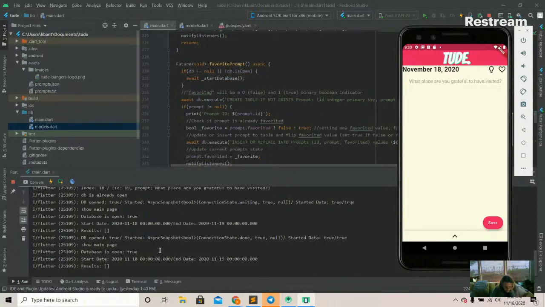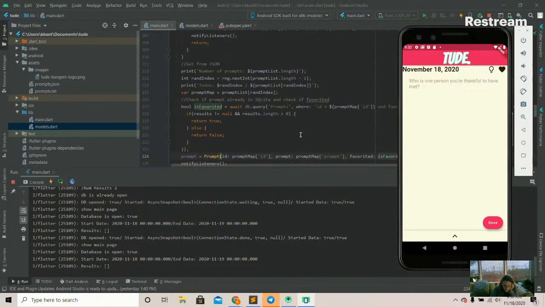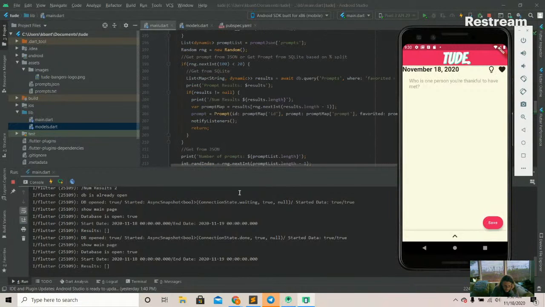But let's see how this works. We're going to pull favorite. Results is null. Where am I printing these results? Prompt results.